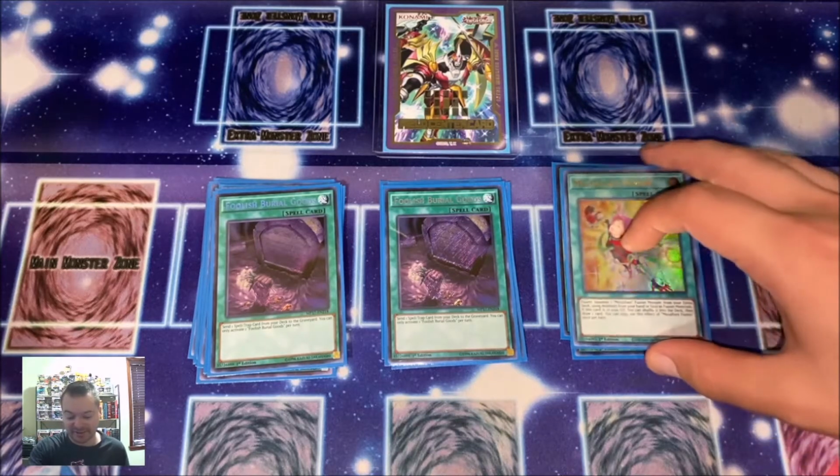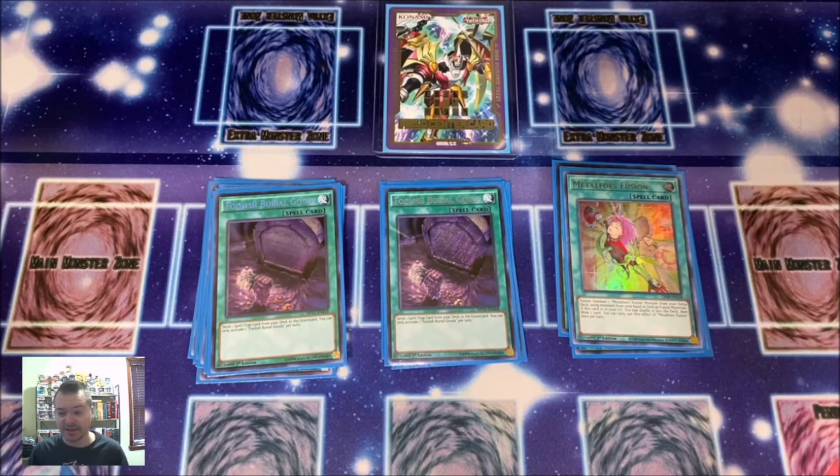A card that works really well with that is the Metalfoes Fusion. The Metalfoes part of this card does not matter at all, but when it's in your graveyard, you can shuffle it back into the deck and then draw 1 card. So you can just dump it with Foolish Burial Goods, get a draw, really good.